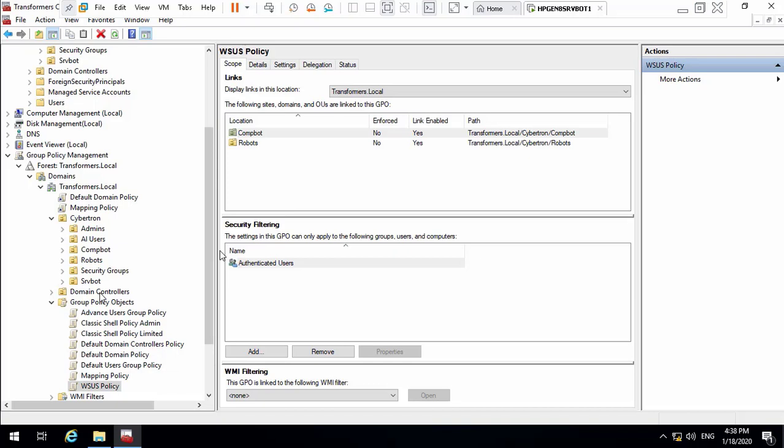It will be at the top level, and the mapping also will be applied to all. WSUS will be applied to computers, because in WSUS also we will configure that when it is applied, the updates will be downloaded and installed, and if the user doesn't interact in 15 minutes, or in some time, it will restart automatically.